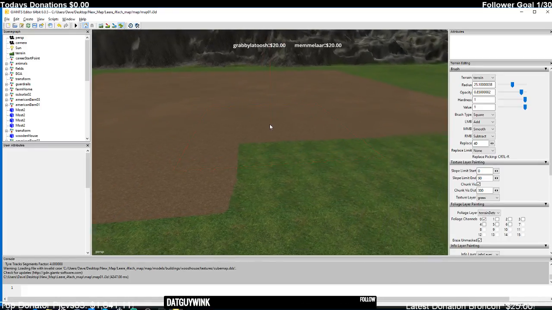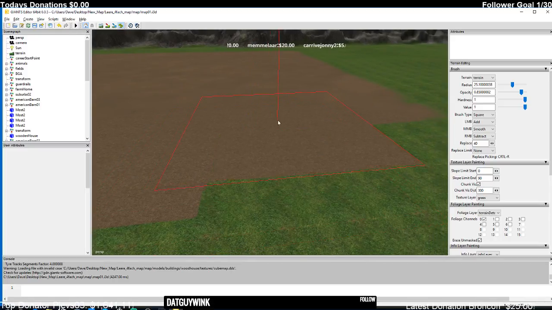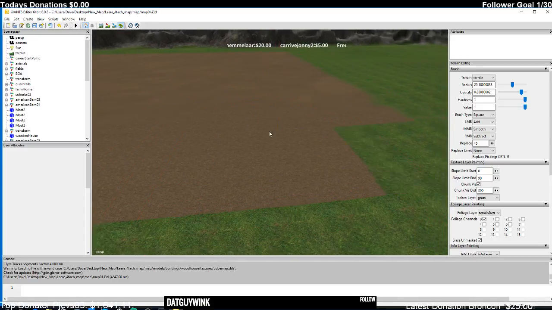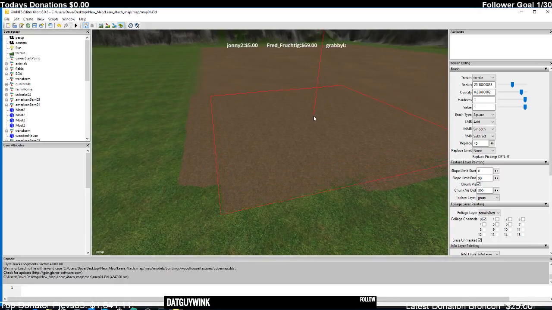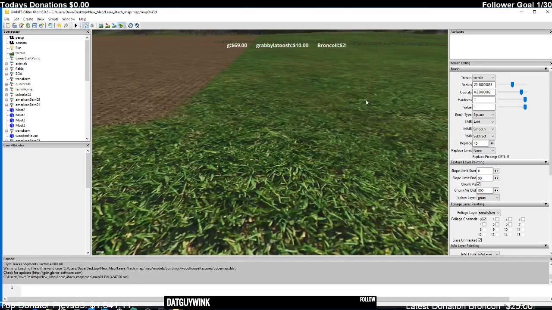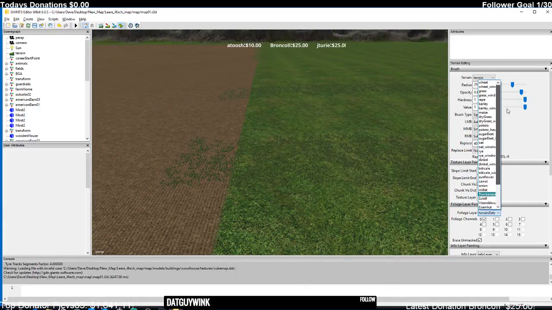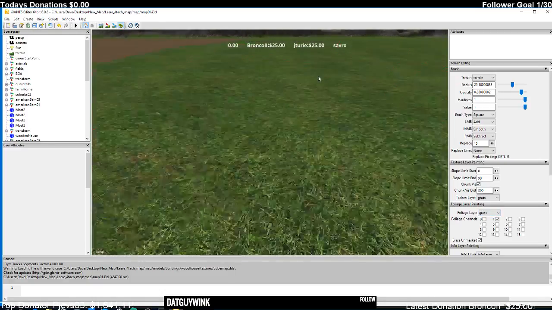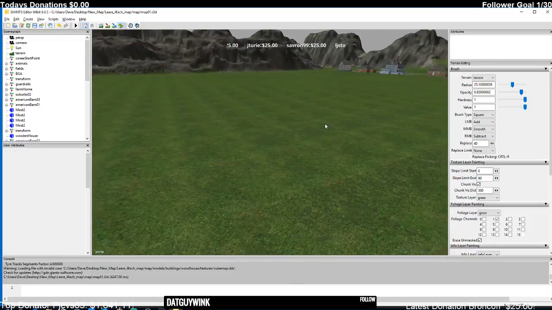It's hard to gauge a lot of this stuff in the editor, and as you guys know from watching the previous broadcasts, I jump in and out of the game a lot just to visualize it a little bit better and see if it's the field size I want to achieve before I get too crazy. And I think I just went over bounds there. Pretty straight line, but there's more grass to remove. There's grass all over here, and this is all gonna be fields, so I'll get some of it out of here.